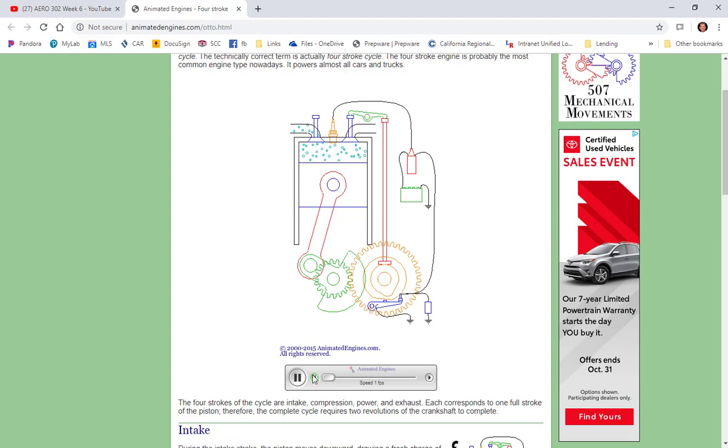And so, oops, bring it up a little more. There you go. So right there's the spark at exactly top dead center. Now, if you were to think it through, you think, well, that makes sense. It's on top dead center. All that fuel and air has really been smashed in there. That's really tight and it's compressed. And I'm going to light it off, and it's going to explode and the piston's going to start coming down. So right there, just a little bit more. There it is. And it's going to explode and come down. But it doesn't really work that way.